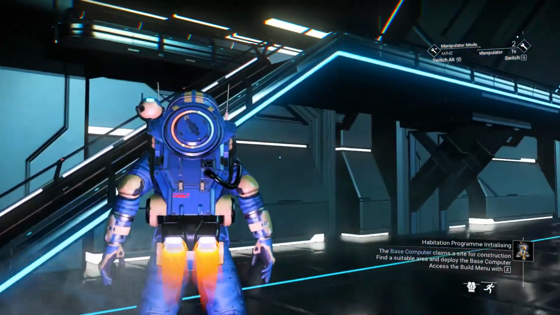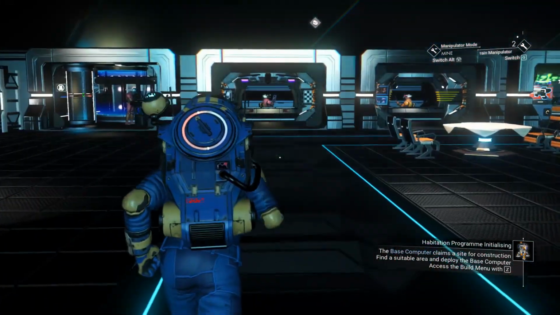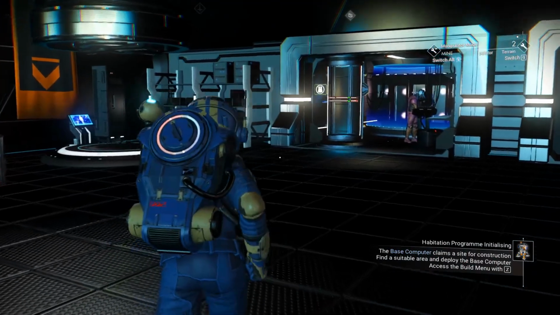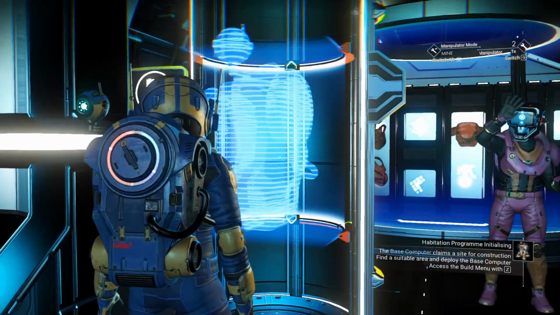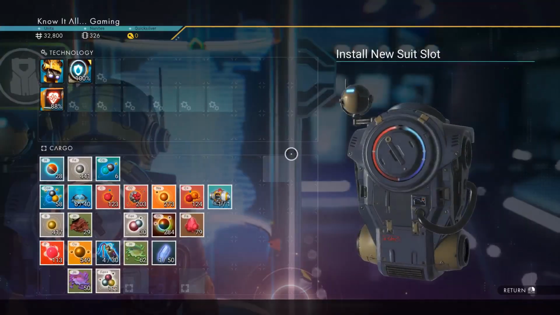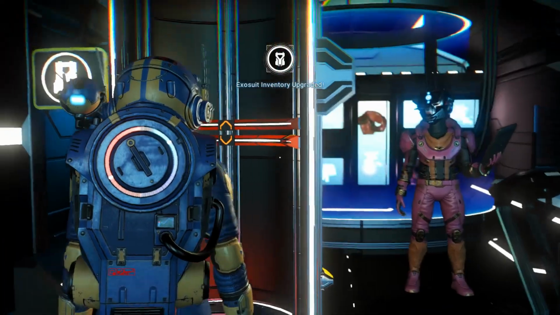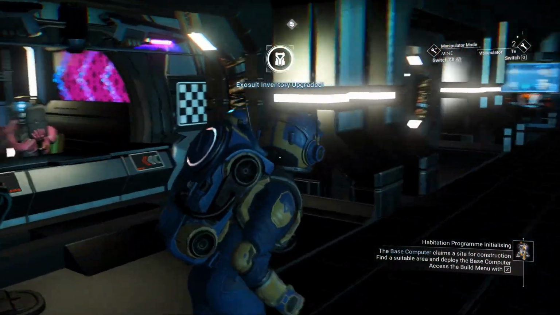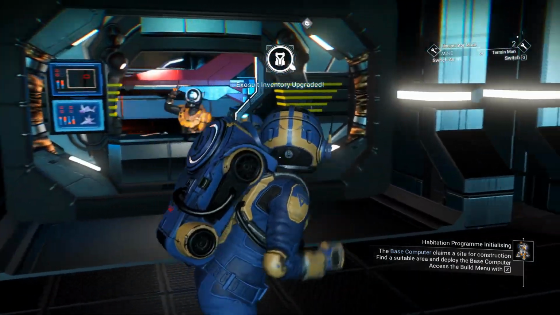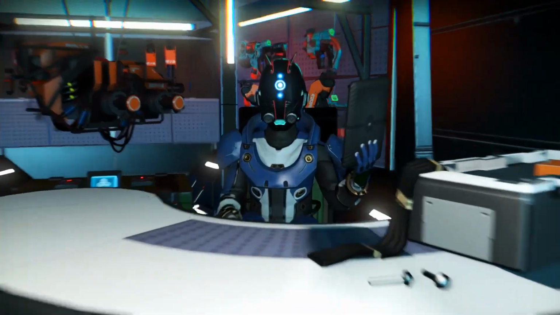So jetpack up, and this is the side you want to go to first. So over here at the end you want to go up to this exosuit upgrade, and here we go, it's free. Purchase inventory slot, lovely. Now you can only do it once per system, so that's it, it's locked out, you can't buy any more, but because we've done it before being told to, it will reset.